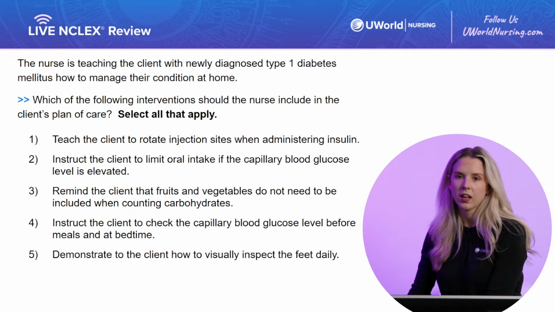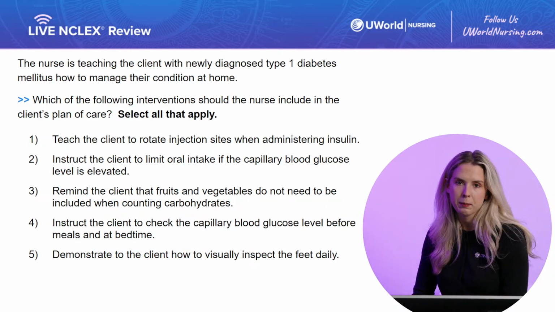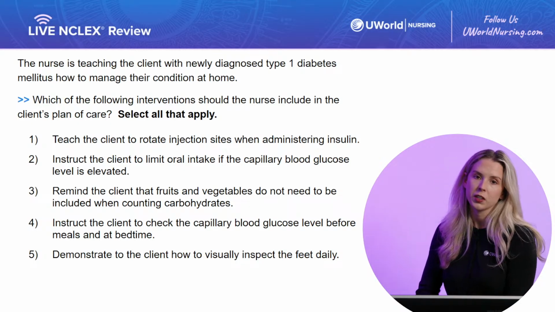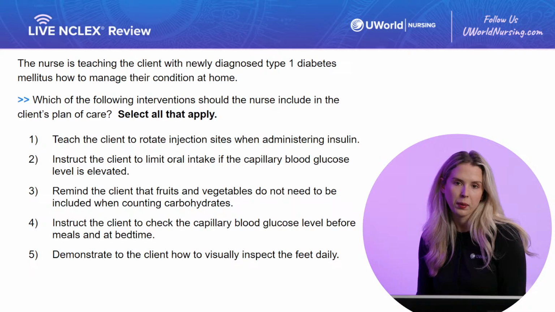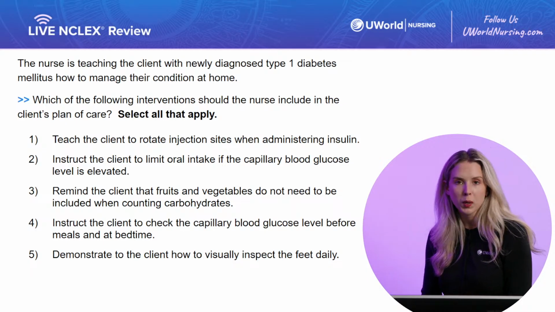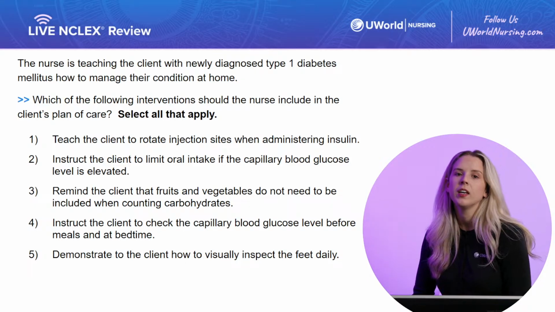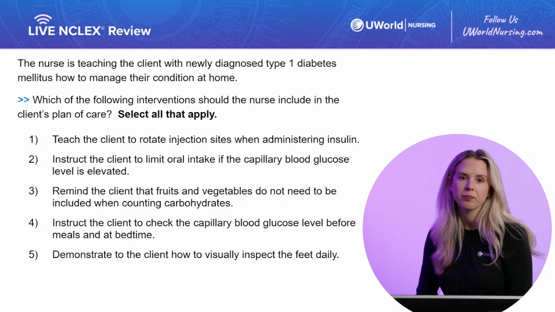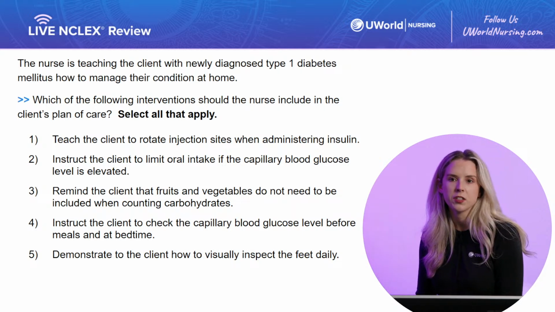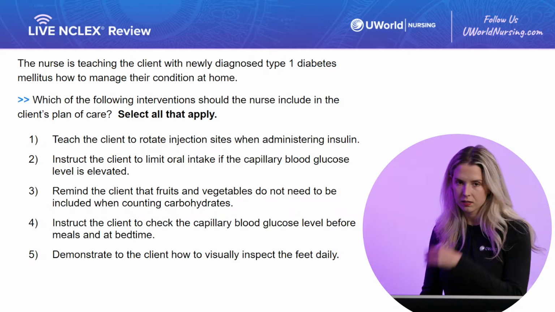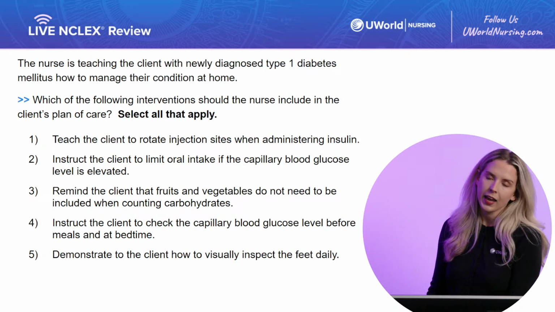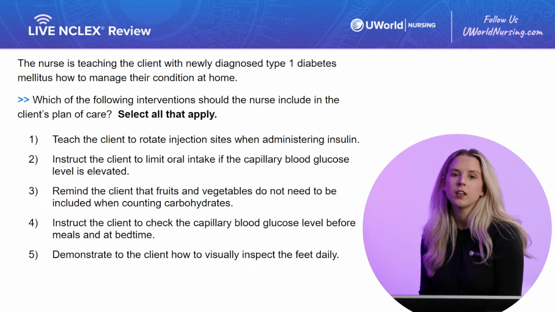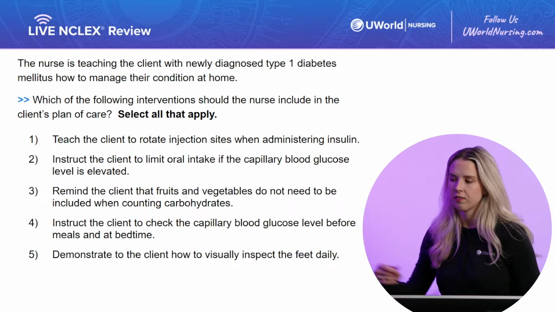All right, the nurse is teaching the client with newly diagnosed type 1 diabetes mellitus how to manage their condition at home. Which of the following interventions should the nurse include in the client's plan of care? Select all that apply. Option 1 is teach the client to rotate injection sites when administering insulin. 2, instruct the client to limit oral intake if capillary blood glucose level is elevated. 3, remind the client that fruits and veggies do not need to be included when counting carbohydrates. 4, instruct the client to check the capillary blood glucose level before meals and at bedtime. And lastly, demonstrate to the client how to visually inspect the feet daily.